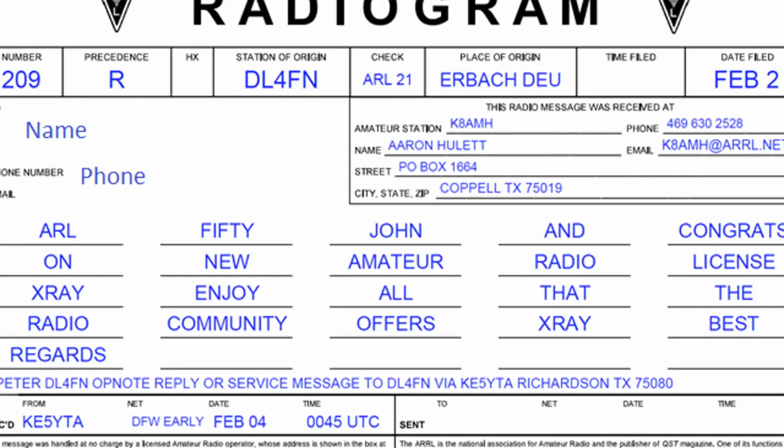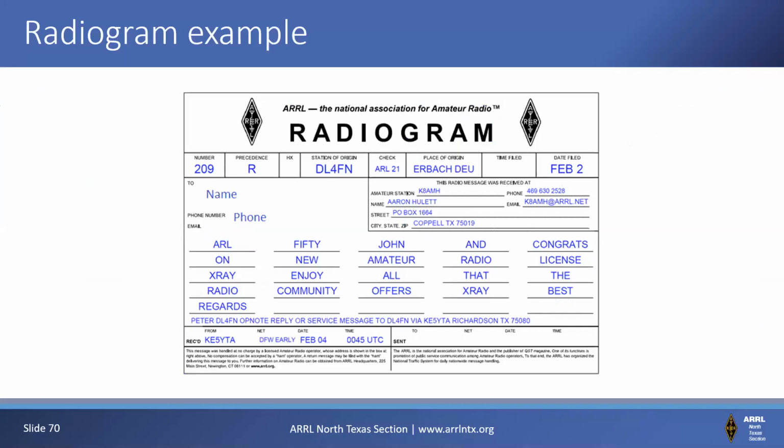I'm going to route it to Roger here in Dallas because Peter has asked Roger to act as kind of his liaison to get the messages back to him in Germany. So I'm going to send it back to Roger, and then Roger will relay it across to Peter. If that makes sense, that's how this op note works at the end. Again, this is relating to the replies or service messages. We're going to still send this reply to Peter, but we're going to route it through Roger because that's who Peter's designated here in the U.S. for receiving, for working those replies back to him in Germany.